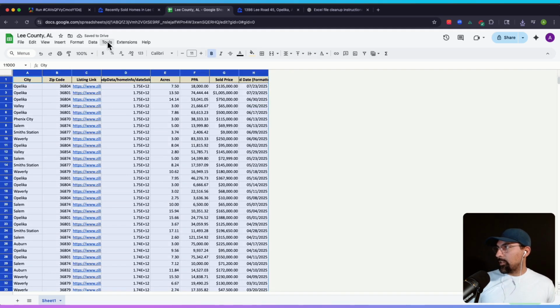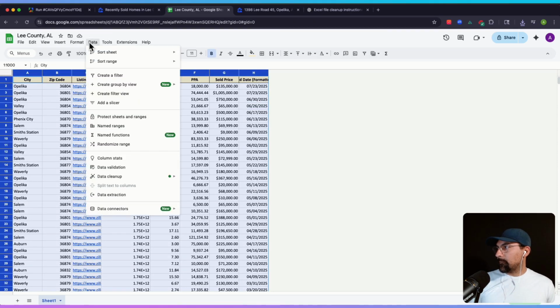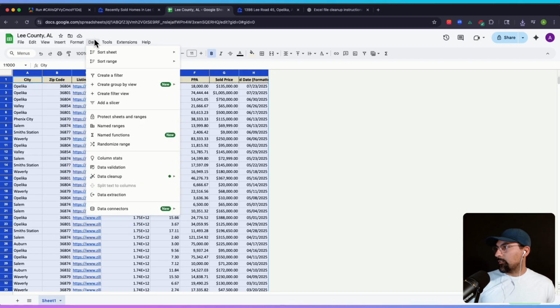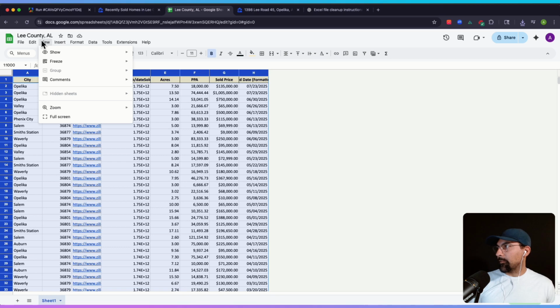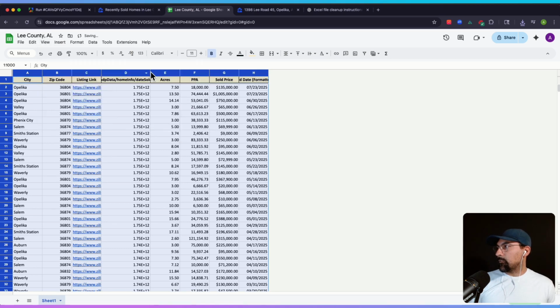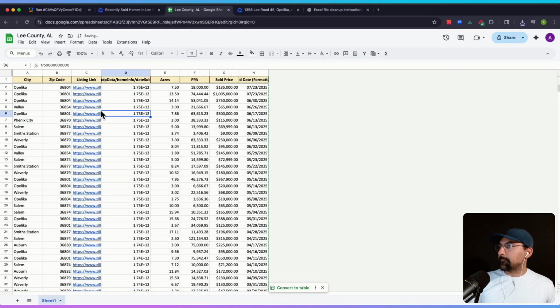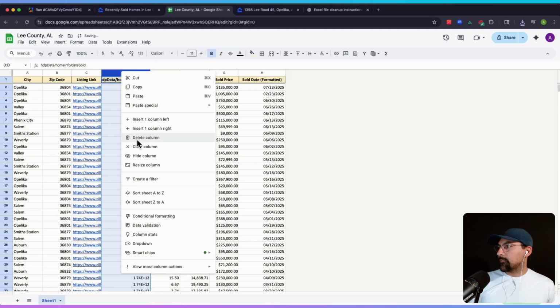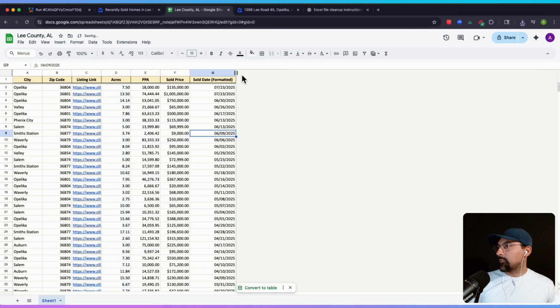Okay, cool. What I'm going to do now is, let's see here, data, what I want to do. Where's my view? Where did I go? There we go. And we want to freeze one row. Perfect. Cool. But I also want to get this out of here. And this is really all the information that I need now.